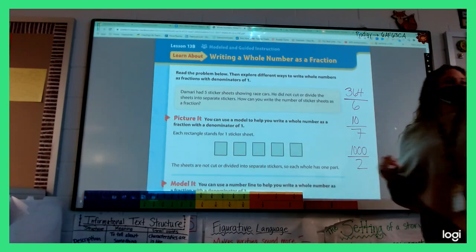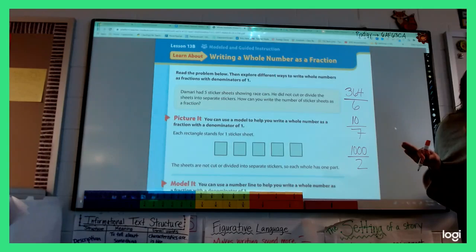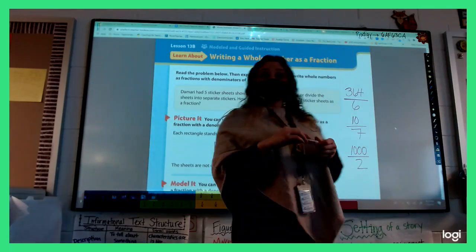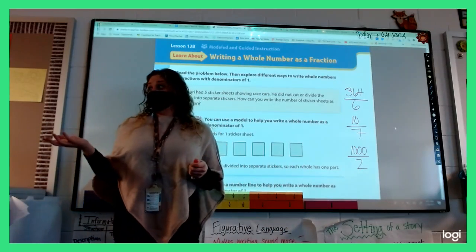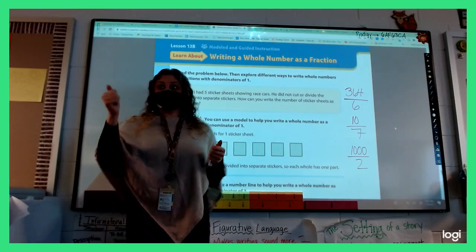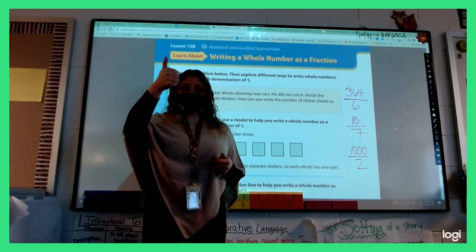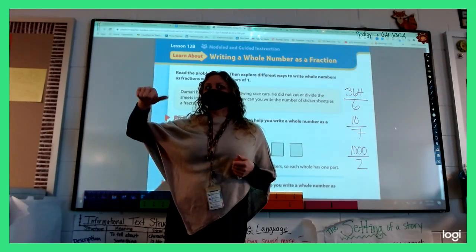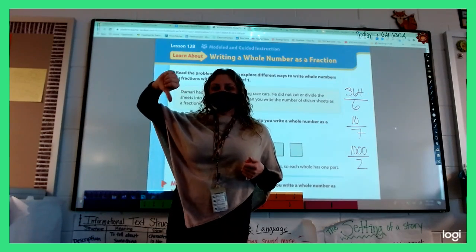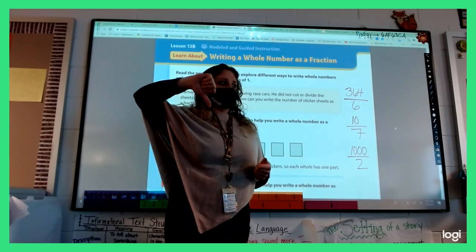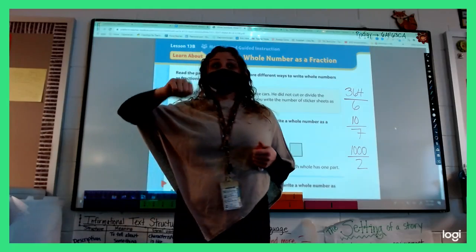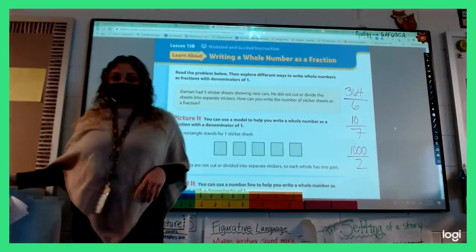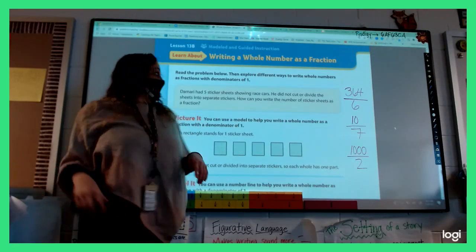All right. So you guys get what improper fractions are, right? Top's bigger than the bottom. And yesterday we worked at looking at pictures, and from the picture we could write the improper fraction. I think you all did really well. So I want to see thumbs, first of all. A thumb straight up means I got it. A thumb to the side means I am really close, and a thumb down means I don't know what you're talking about. All right, we got a lot of ups and a lot of sides, so I hope at home you're feeling the same.